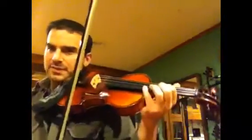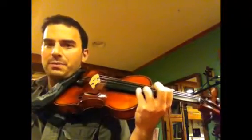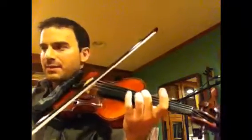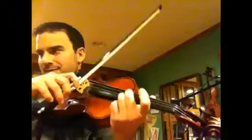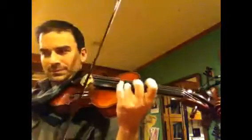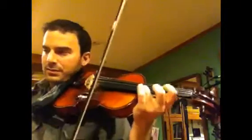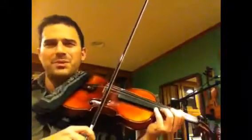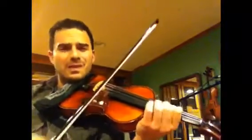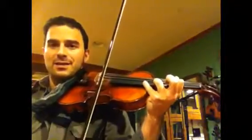This is the second line from the bottom of page 2. Shift. And then this is a little tough. You're going into fourth position. Second finger. And then this fingering that I wrote in the part, it's up to you. I just go 3-3. And then this is kind of a blues riff. I'll do that one more time. Extend. Bring it back.